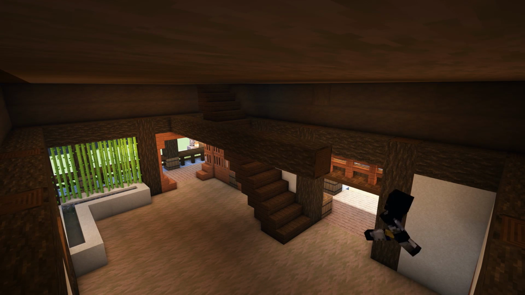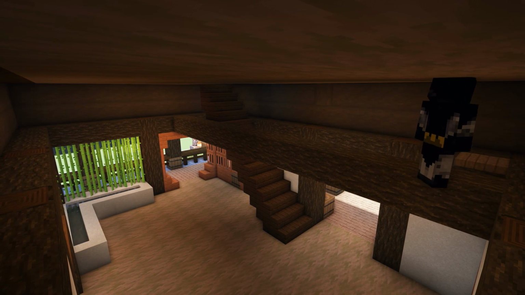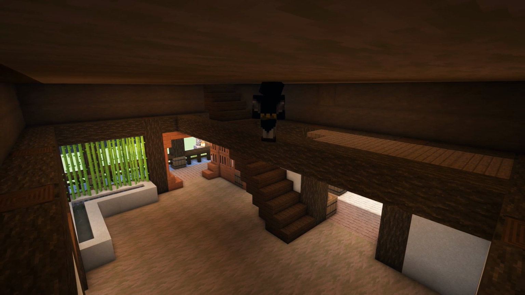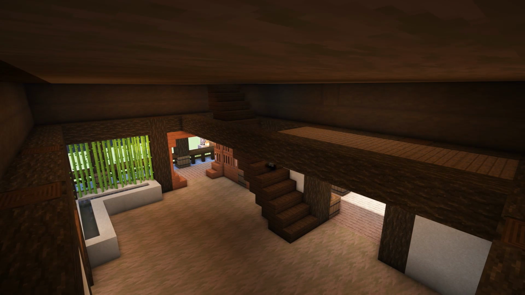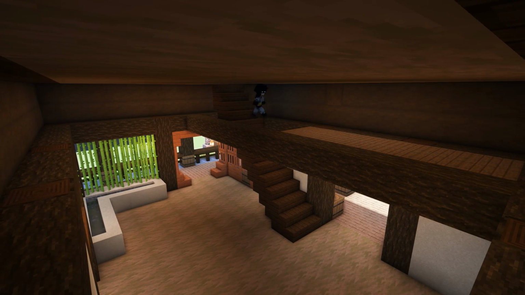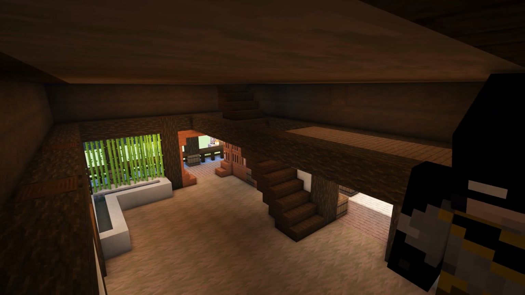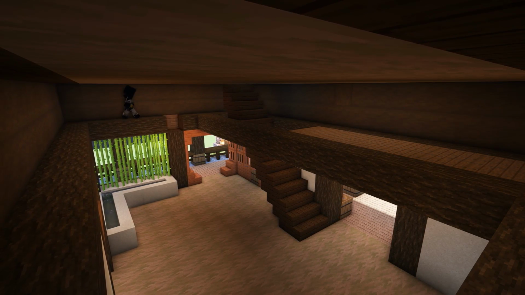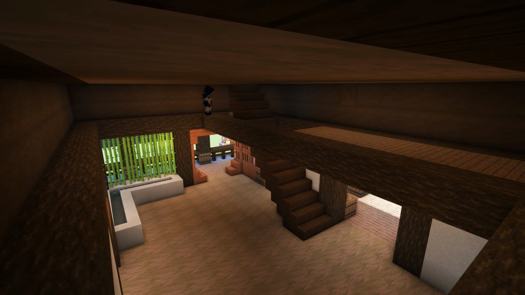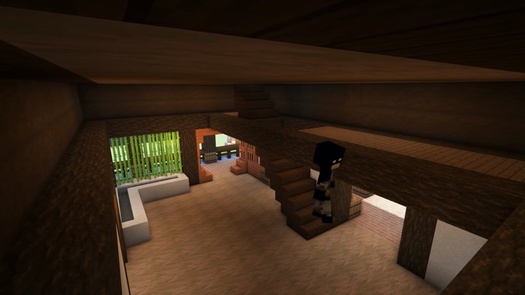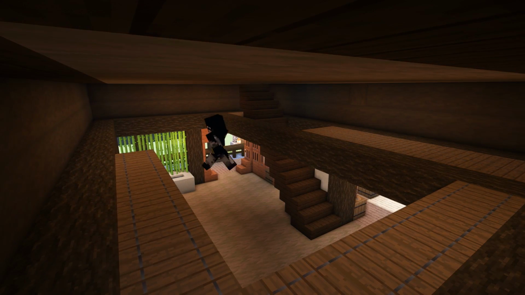Now we're going to go to the inside. This is not very organic, but there is still a lot of freedom, so feel free to make it into your own style. If what I'm doing is too fast, you can always slow the video down or just pause at each step and follow along that way.